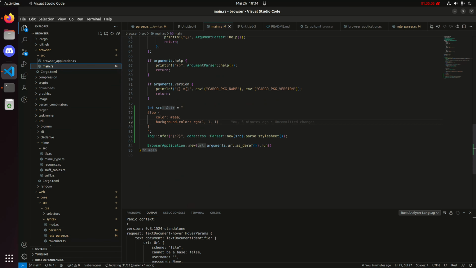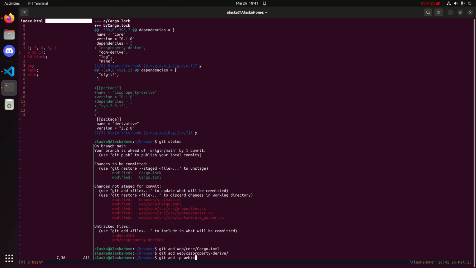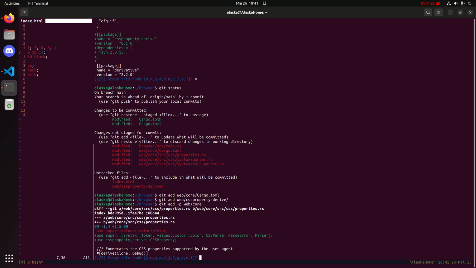And did I not just add these changes? Yeah, wait, let's add web CSS property derive. Add p web core. I just added this, did I not? Okay, apparently I just did something wrong earlier.